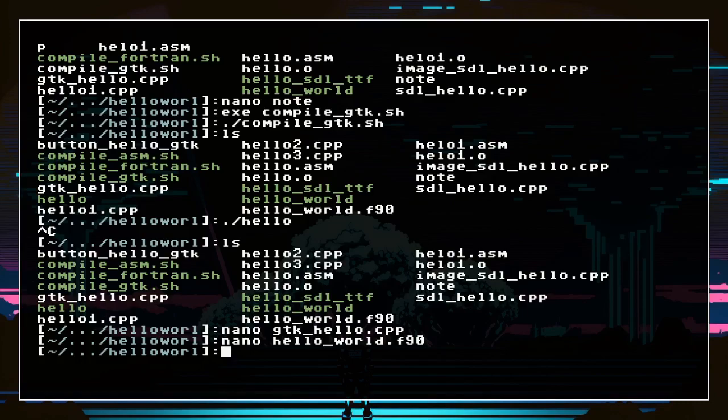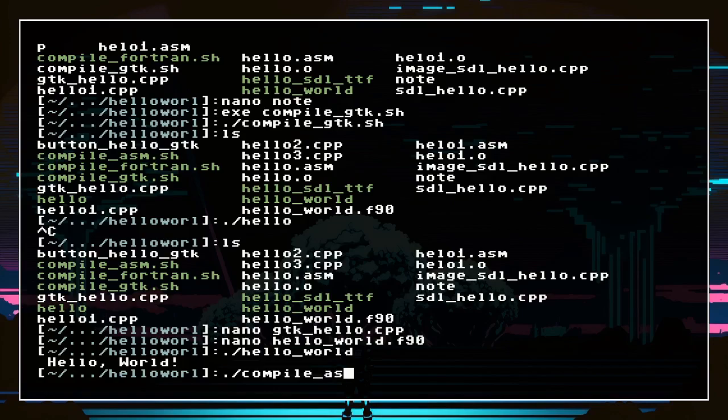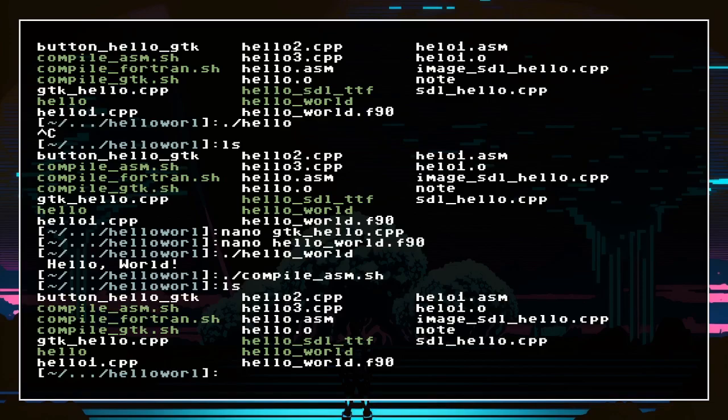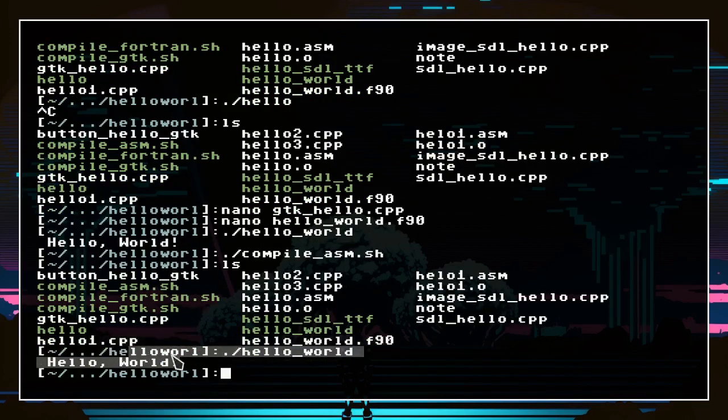And finally, the star of the show, I'm gonna compile another hello world. What does this one do? Is it the hello world in Fortran? Yeah, I think that's it. I think that's the hello world in Fortran, but I'm not sure. Let's try to compile the asm.sh, which is the assembly code. And since we don't have a new file that was created, I will assume that this was the assembly one and not the Fortran one.